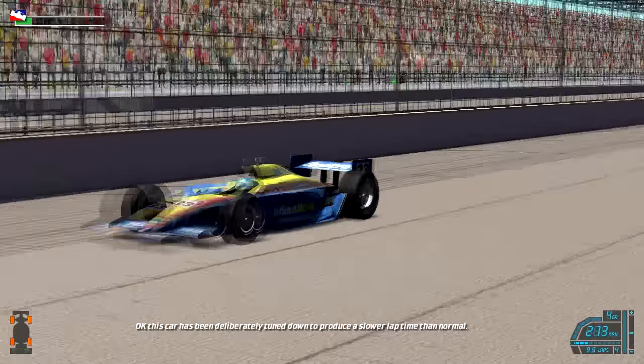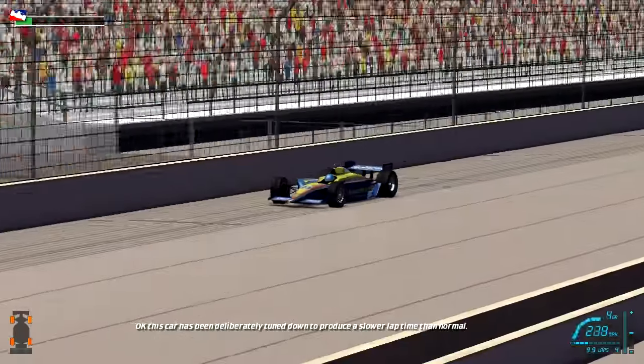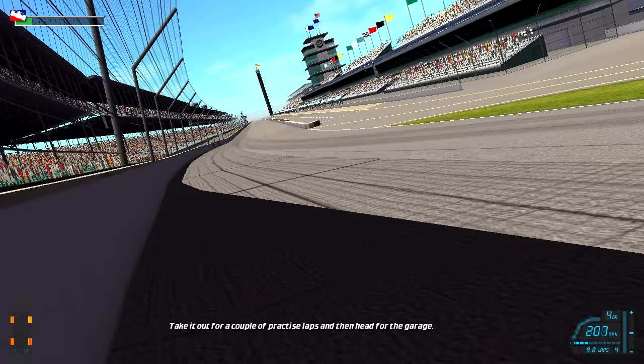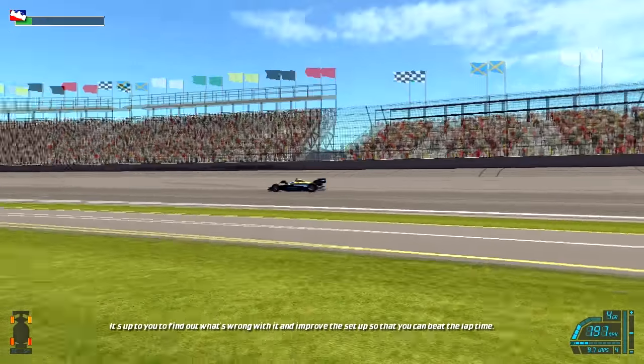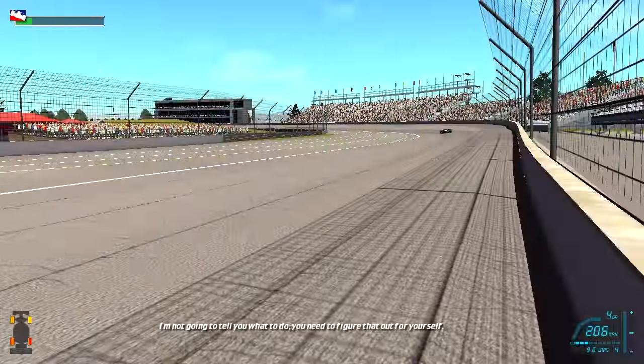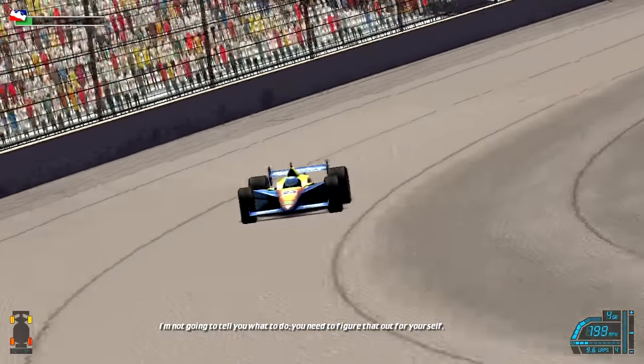Okay, this car has been deliberately tuned down to produce a slower lap time than normal. Take it out for a couple of practice laps and then head for the garage. It's up to you to find out what's wrong with it and improve the setup so that you can beat the lap time. I'm not going to tell you what to do. You need to figure that out for yourself.